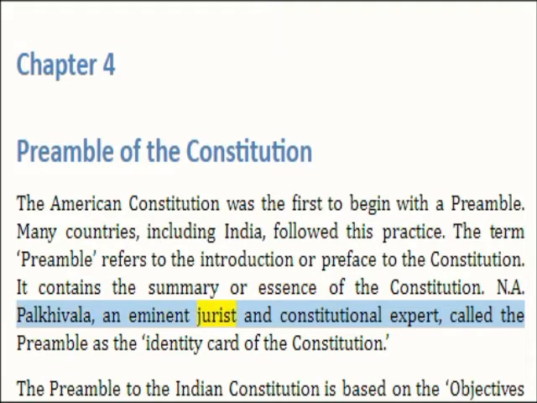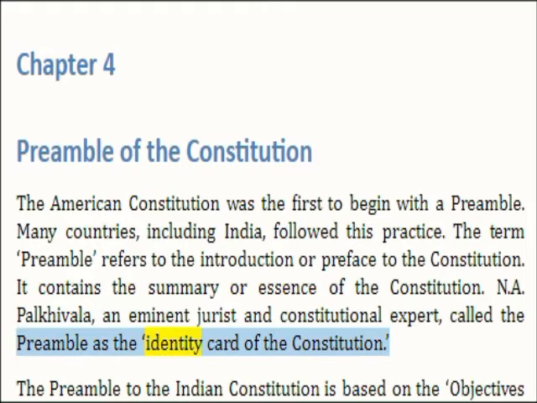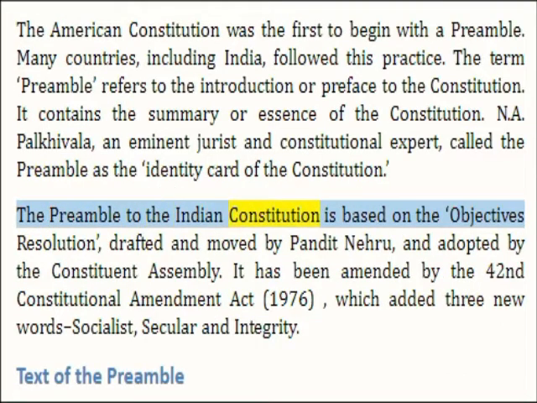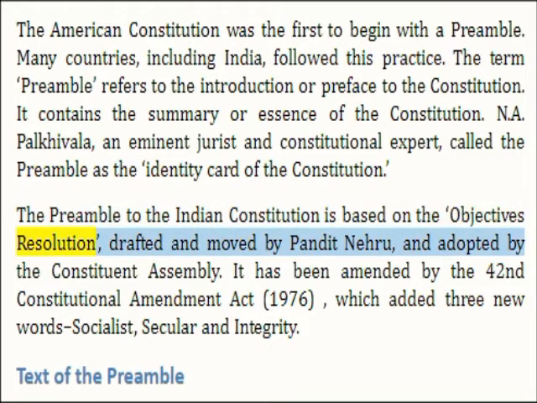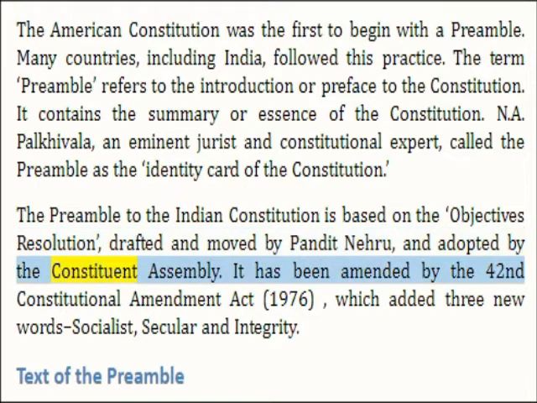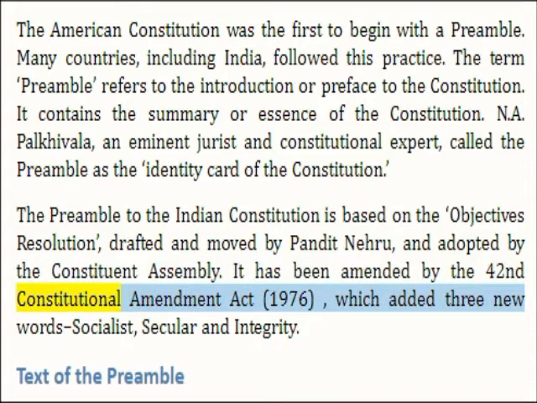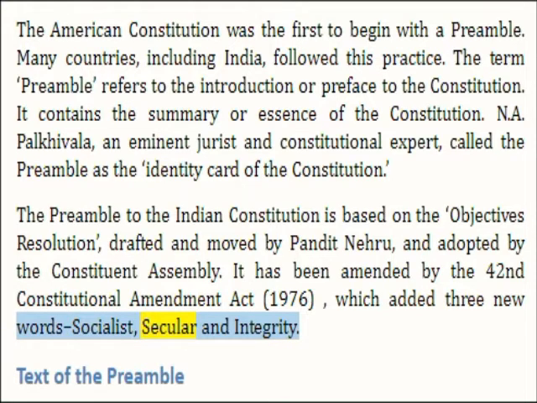N.A. Palkhivala, an eminent jurist and constitutional expert, called the preamble the identity card of the Constitution. The preamble to the Indian Constitution is based on the Objectives Resolution, drafted and moved by Pandit Nehru, and adopted by the Constituent Assembly. It has been amended by the 42nd Constitutional Amendment Act, 1976, which added 3 new words: Socialist, Secular, and Integrity.